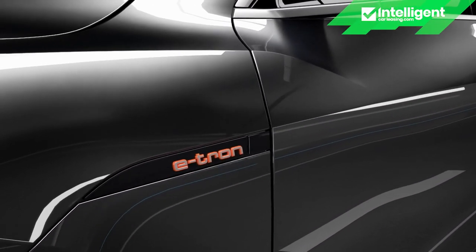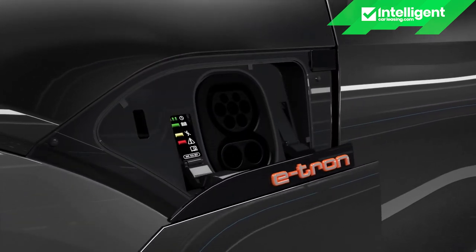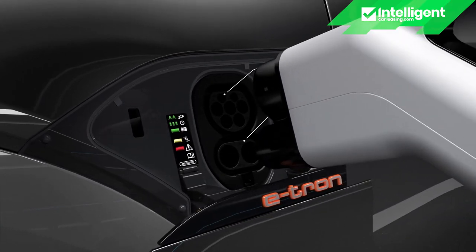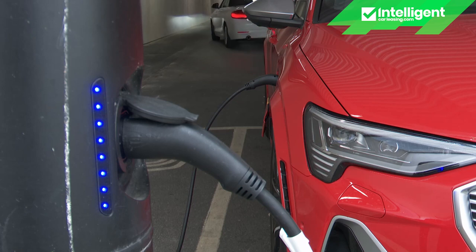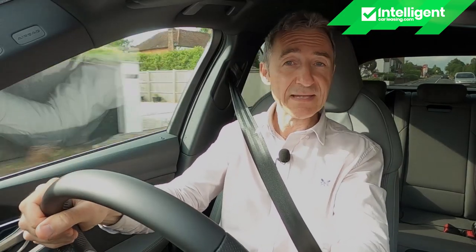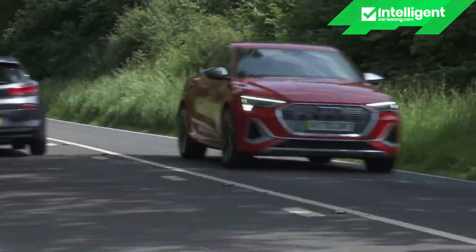To begin with, you'll need a card to unlock the charging points, but shortly, technology will be introduced that'll allow your e-tron Sportback to authorise itself and to remotely unlock the charging station. It all sounds good, but the reality is that for the time being, as we've been suggesting, finding a decently capable public charging point is still pretty difficult. You're more likely to come across a 50 kilowatt public point, and that can take a 95 kilowatt hour e-tron Sportback's battery from 20% capacity to 80% in 70 minutes.